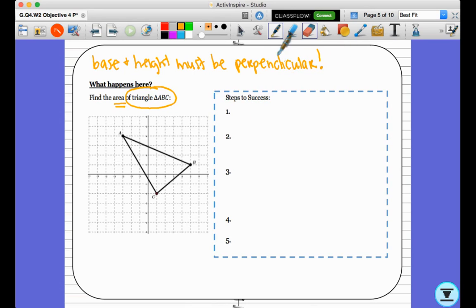Right? So I'm going to give you a few steps for success when you don't see something that you can nicely find the area of, like the 2 we did on the last slide. So the first thing that I'm going to do is draw a box around the figure. So I'm going to literally form this into a box. I'm going to turn here because I want to hit B. I want my 3 vertices to be on the perimeter of my box.